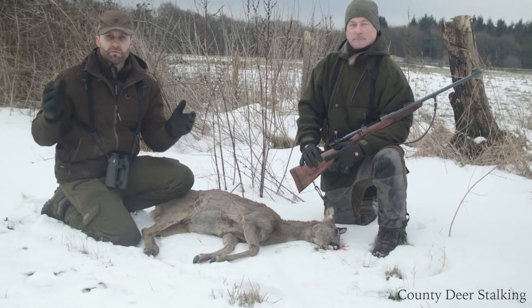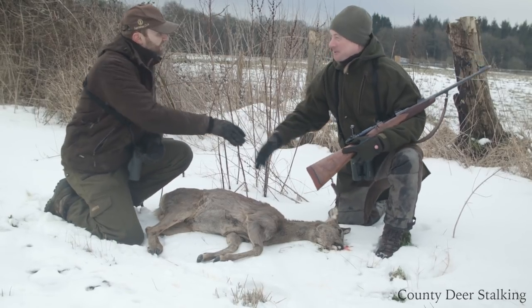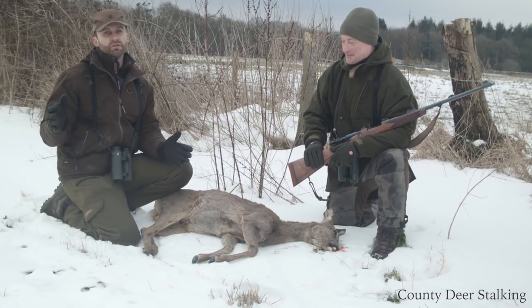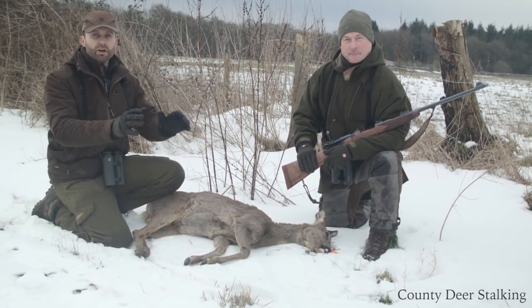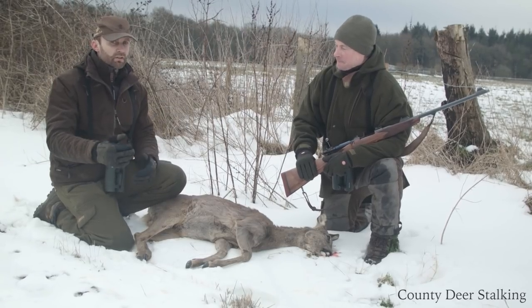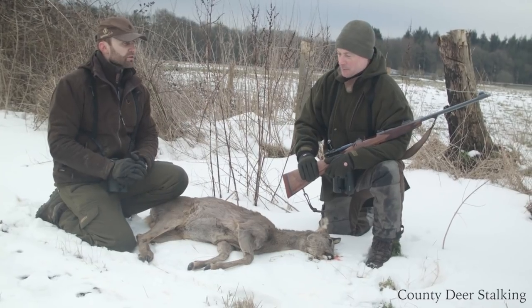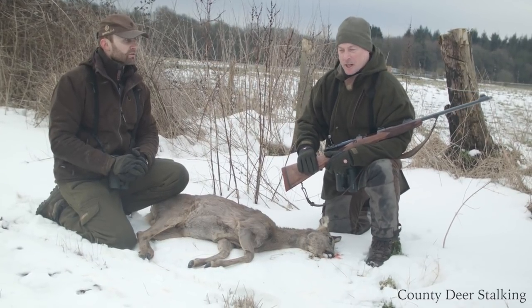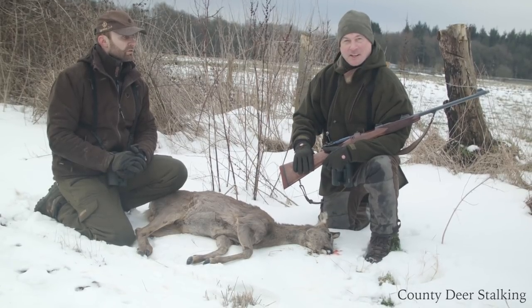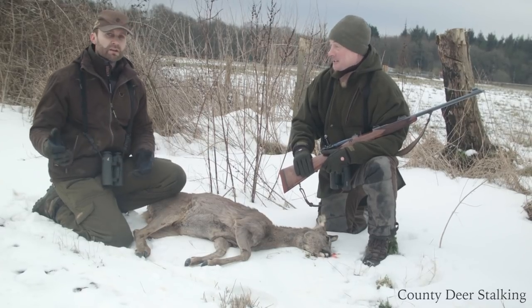We've done it — we've proven that we can stalk deer with iron sights. James, well done, mate. Thank you very much, it was a pleasure. Really enjoyed that one. We spotted those two deer at about 200 yards, broke off a good 100 to 110 yards, a real crawl at the end there, cut down to about 80 or 90. And we knew that from the practicing on the range — we wanted to get into that type of distance to the animal, keeping it back to basics, getting close to the beast, which we were able to accomplish. Yeah, we've got to be fair to our quarry here.